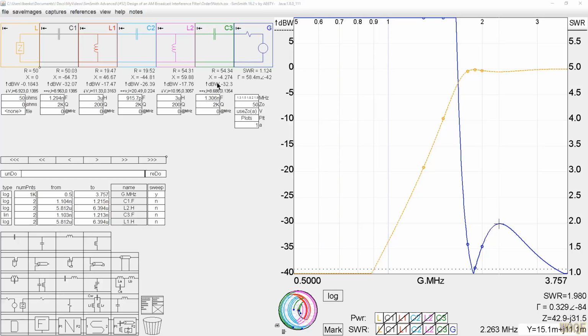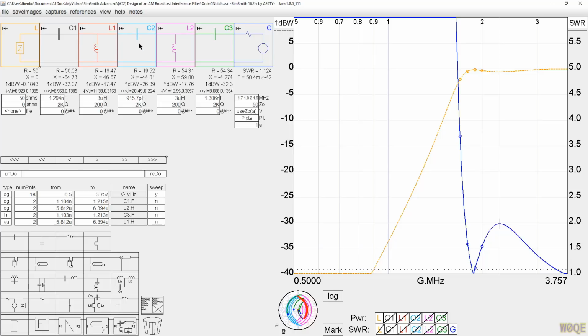I'm going to assume here that instead of worrying about 1.3 and 1.5 megahertz, we're going to worry about 1.7. You are one of those unfortunate people who happen to have a 1.7 megahertz radio station near you, and you still would like to operate 160 meters. This is a tall order for a filter to give you much attenuation. Let's see if we can get 10 or 15 dB of attenuation and still make the passband look decent. I know from experience that this is not going to happen with a 5-pole filter. It might not happen with a 12, 13, 14-pole filter unless we have some resonant circuits in there.